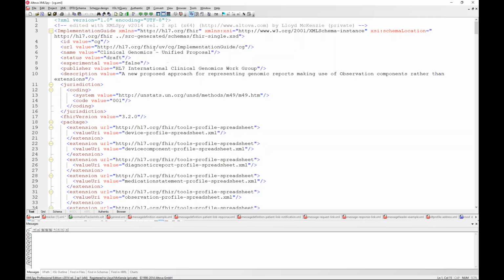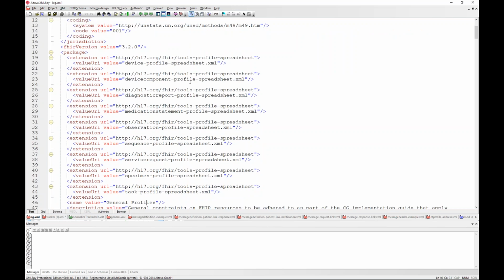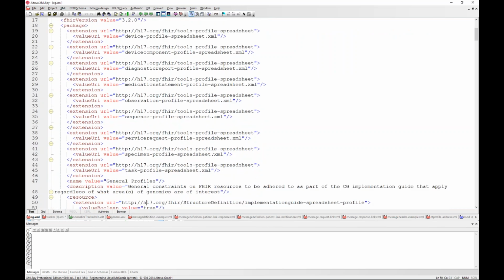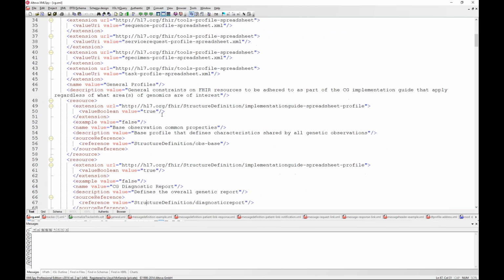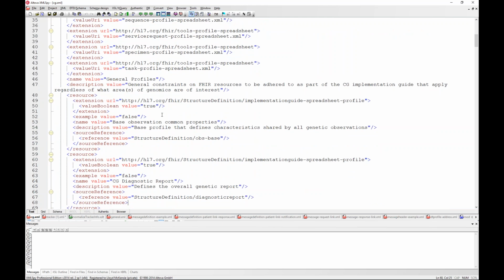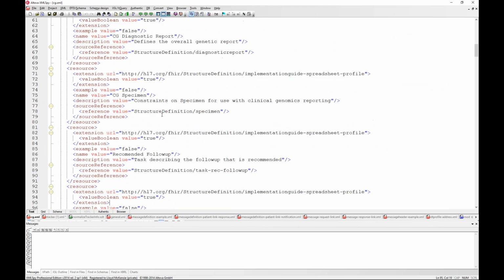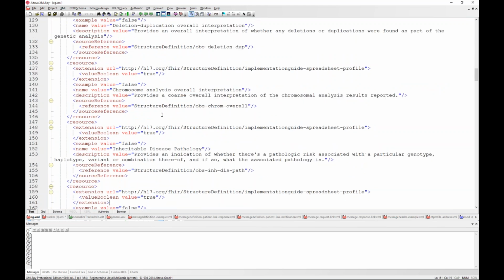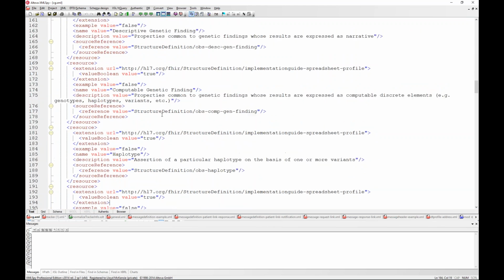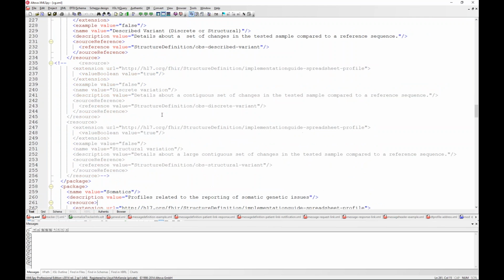So we have some basic metadata about what the name of the implementation guide is, and that it's a universal implementation guide, and that we're using the current version of FHIR. We point to the spreadsheets that we want loaded, and then we've got a package called general profiles with a bunch of resources in there. And then we've got another package called somatics and some other stuff like that.